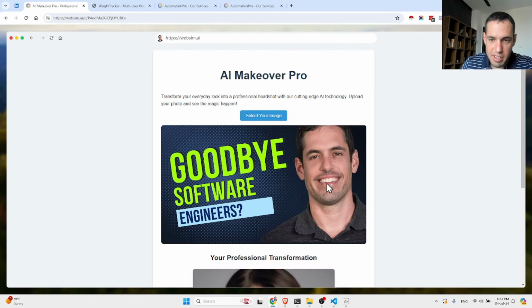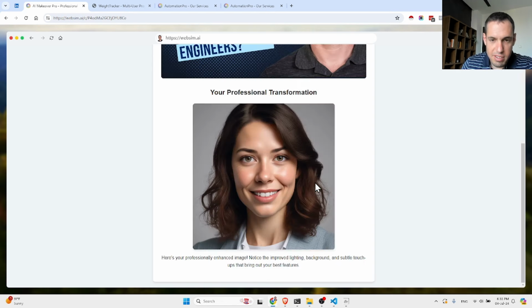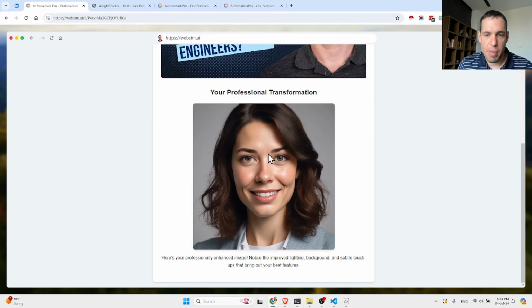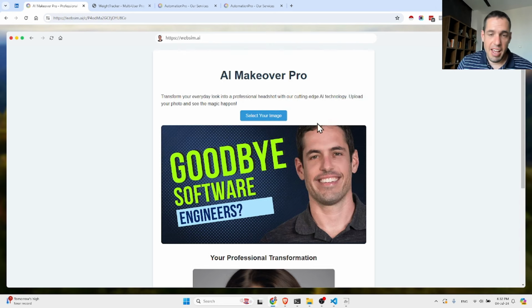Almost. I mean, almost. But still, it took less than 30 seconds, and this is crazy because obviously, if you want to make it work, you need to change the API calls and adjust the prompt. But this is a pretty good prototype or an MVP that you can use and start testing. You just download the HTML and you're good to go. You can make all the adjustments that you would like. And I was pretty amazed by the functionality now. The fact that I was able just to select my own image.